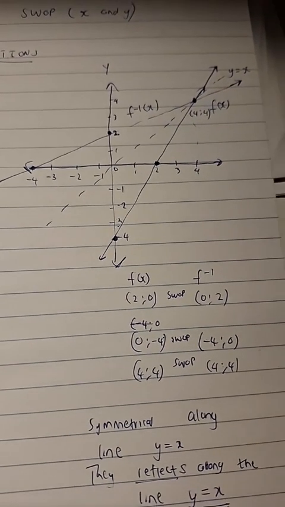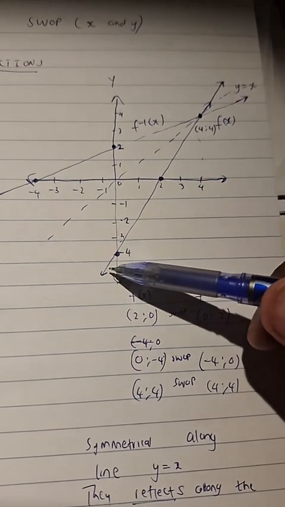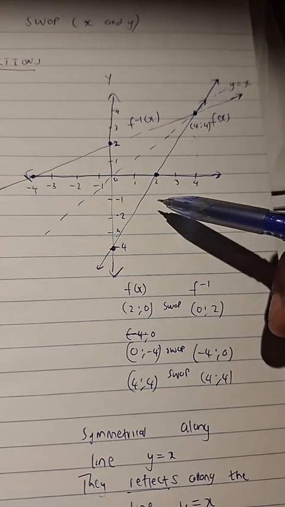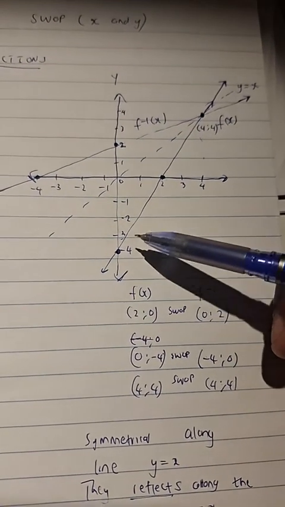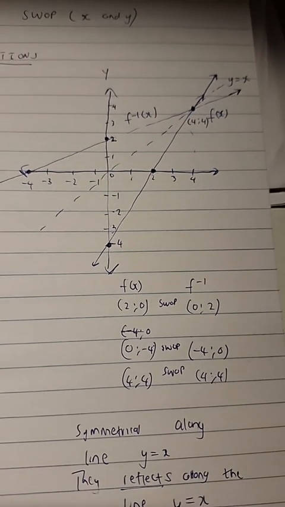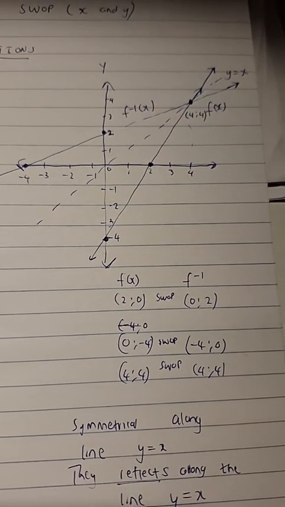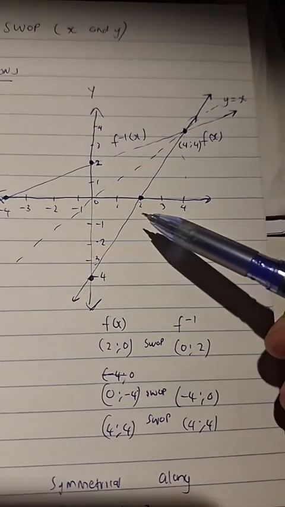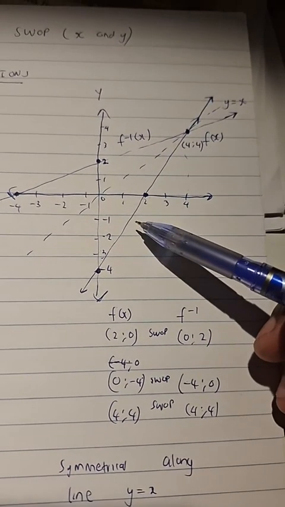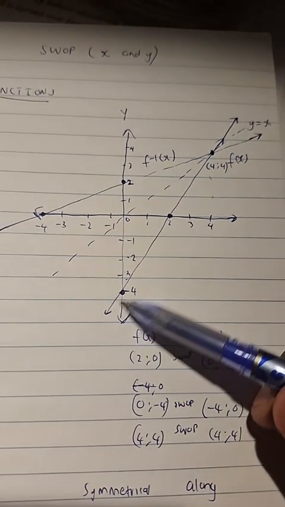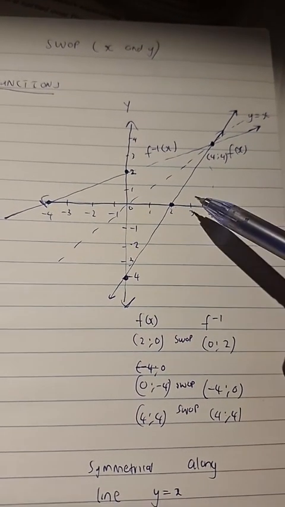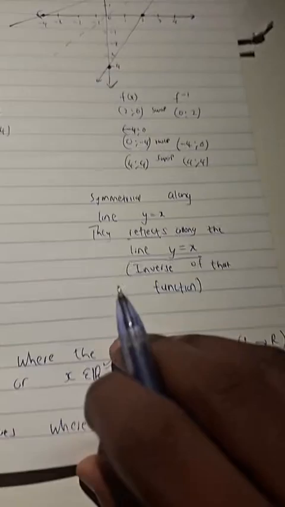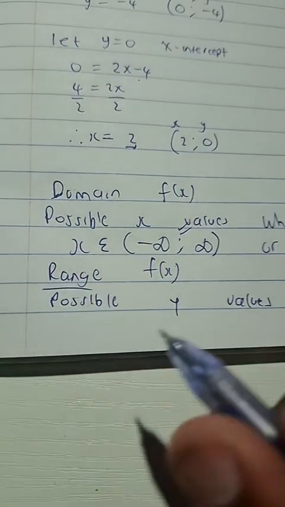Okay, so I'm gonna wait for you guys. What do you guys think? Does it exist everywhere? Are there places where the function does not exist? What do we say? Okay, so I'm hoping you guys can see that for y as well, there's no place where the function does not exist for y. So therefore, what can we say if we are writing the range of this function?